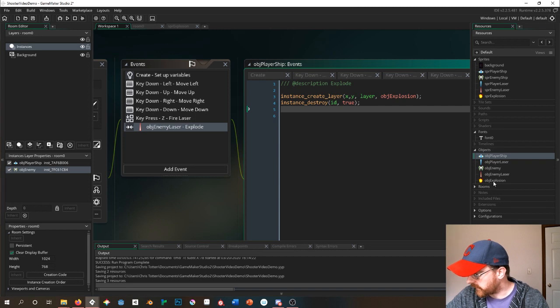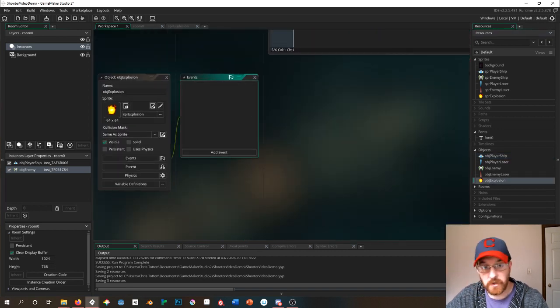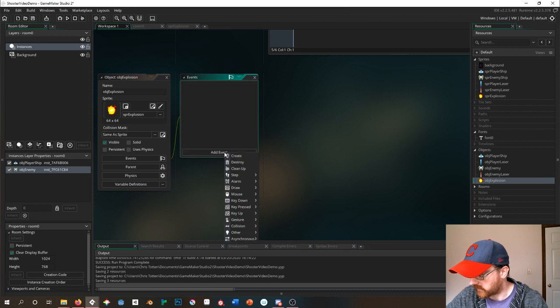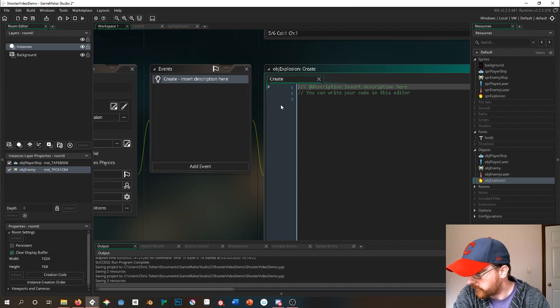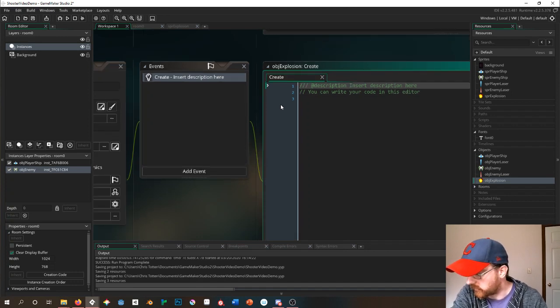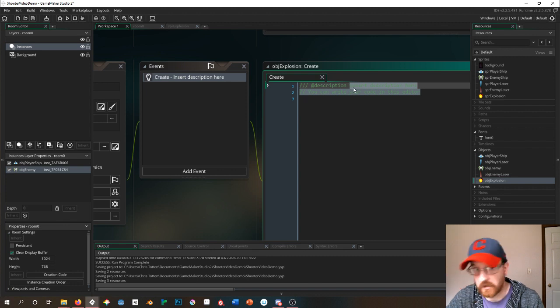Okay, so the last thing is obj_explosion, and for that we need to do a few things. So first we're going to add an event. We're going to add the create event. So this is the last object we need to add here in code.